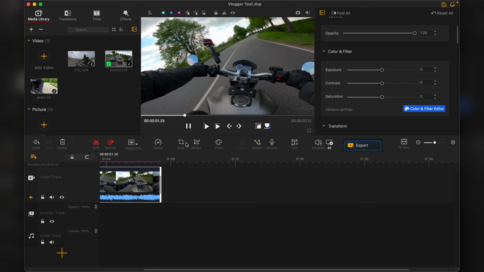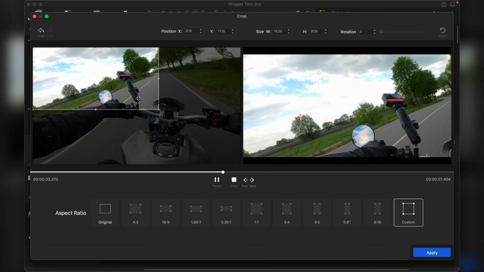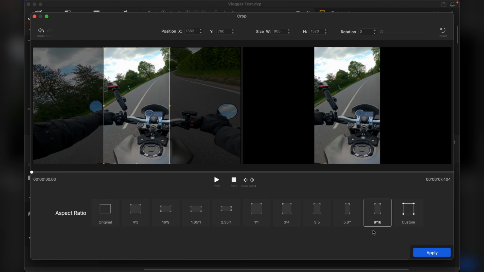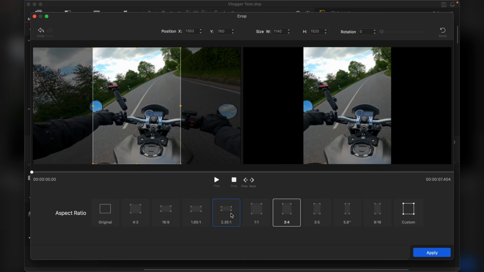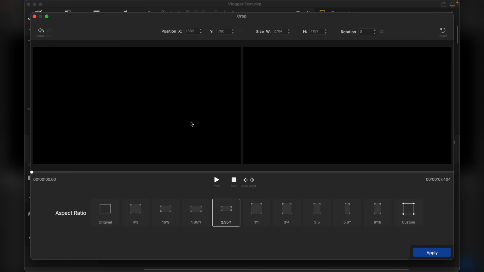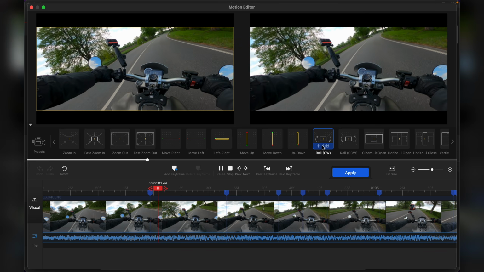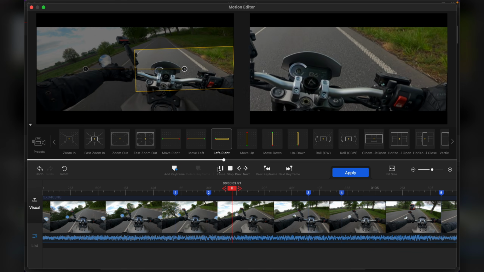Very nice. You can very quickly and easily crop the video to any one of these other form factors. If you want to put something on Instagram, maybe onto an iPhone, make it look cinematic widescreen. We can quickly add motion using any one of these many presets, add a bit of left and right action.